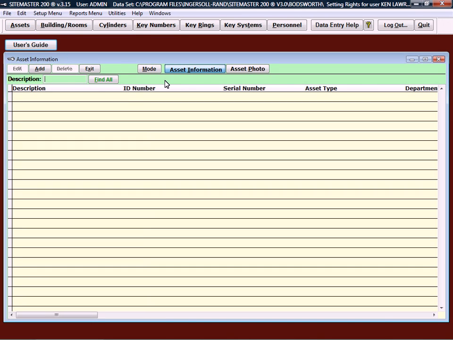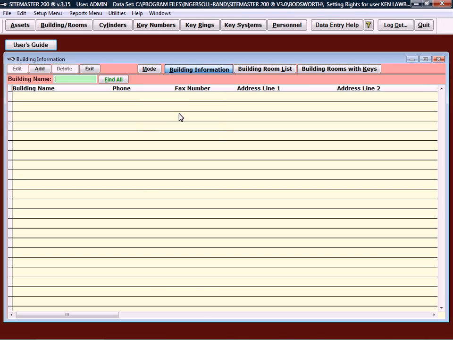On the Assets screen, I'll right-click on the green background. I'll then select Invisible. This turns assets off. I'll do the same for building information. And for cylinders.